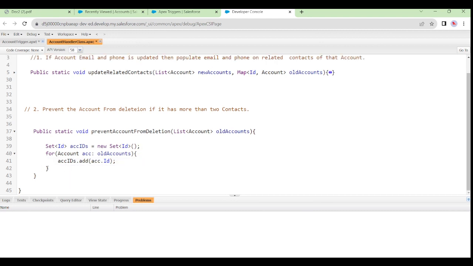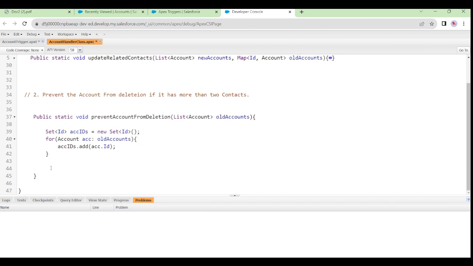So after here we want to fetch those records, those accounts which are related to the contacts. So here we are using the parent to child query. For fetching the records of the accounts related to those contacts, we are using the map here.